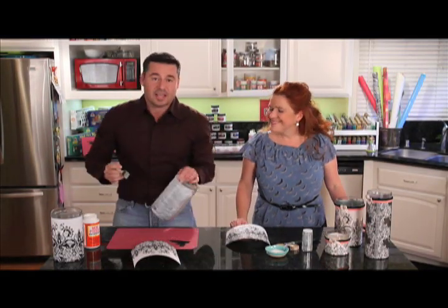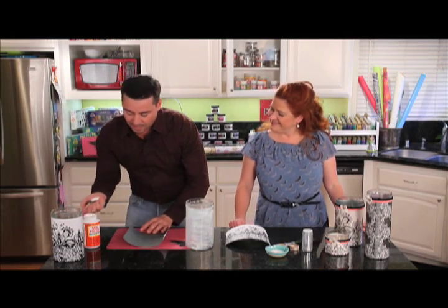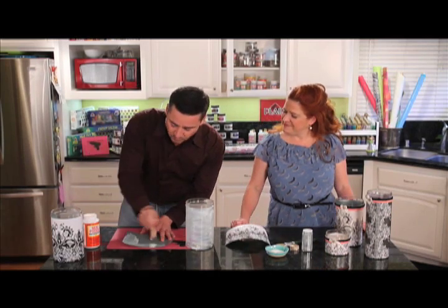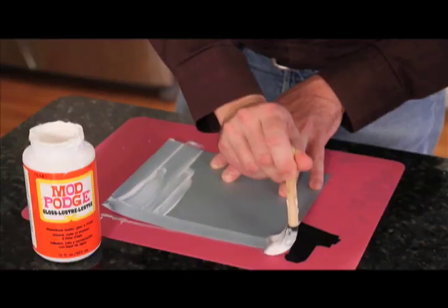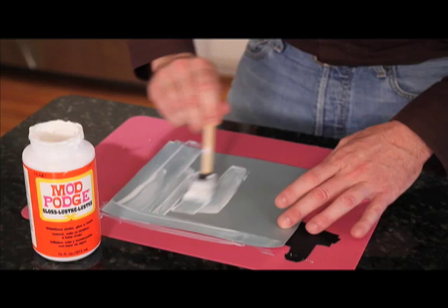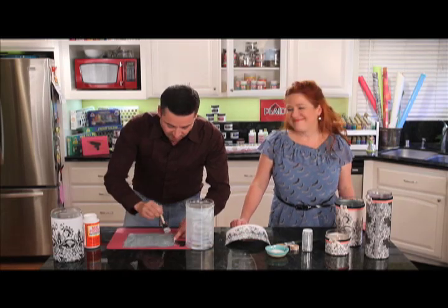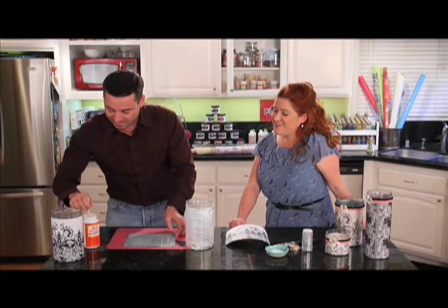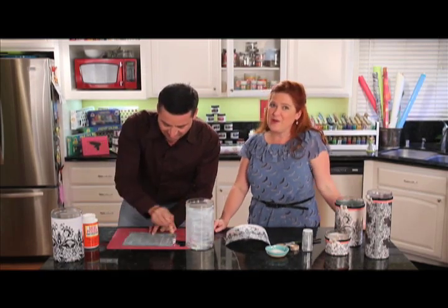There we go. Then I like to get my paper and start on the back side of the decorative paper and apply my Gloss Mod Podge right to the back. The reason I'm putting it on both the cylinder and the paper is to make sure it really grips and grasps onto the cylinder with no worries of peeling off. I love Mod Podge because it acts as a glue and a sealer, and we've got some very cool things coming up where we'll be blending in glitters and eyeshadows to create glowing effects.